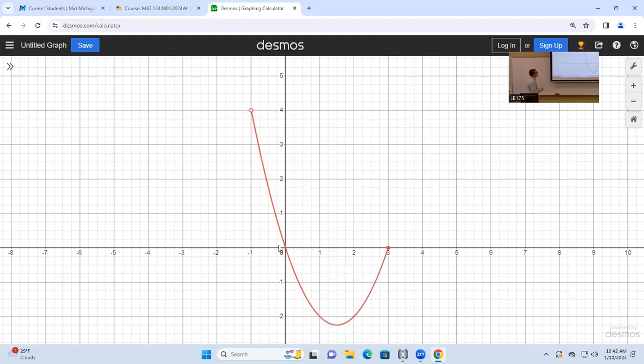So if I said between -1 and 0, is the graph increasing, decreasing, or constant? You'd say, well, between x values of -1 and 0, that's where we're going down, so we're decreasing. If I said between 2 and 3, what's happening? Well, between x value of 2 and x value of 3, we're increasing. That's not very shocking, is it? Hopefully.